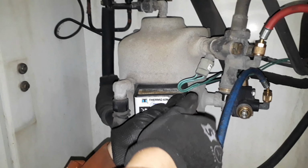Na-pump down na maayos yun. Ito kasi ano eh, compressor ba? Pressurized.